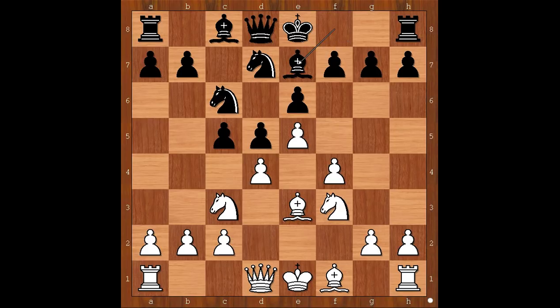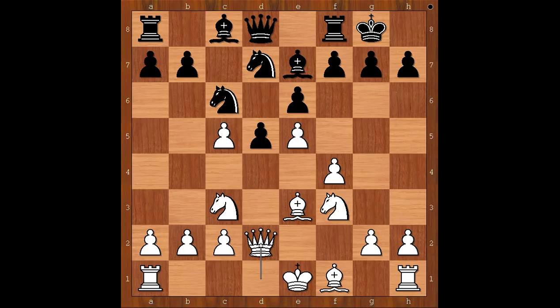Bishop to e7 was played. C takes on d4 is the most played move. Bishop to e7, d takes on c5, and Gurevich castled kingside. Queen to d2, showing the intention to castle queenside.